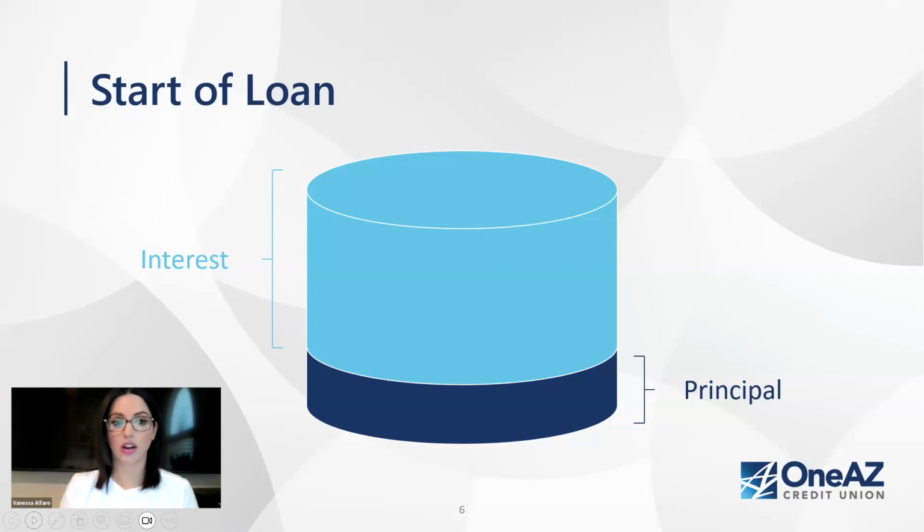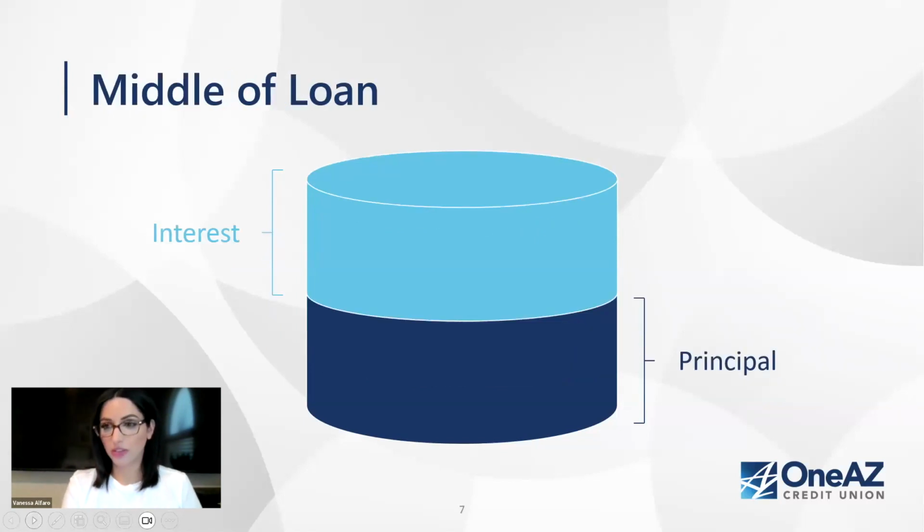Fixed loans are a set term you agree to. And once that term is finished, that loan is completely paid off and you would have to reapply, versus a revolving loan where, similar to a credit card, you pay it down and you can use it again. So installment loans are typically front end loaded. You might hear that term.